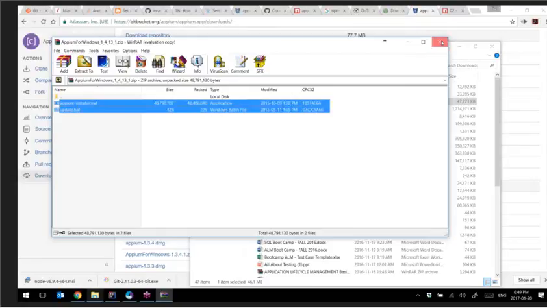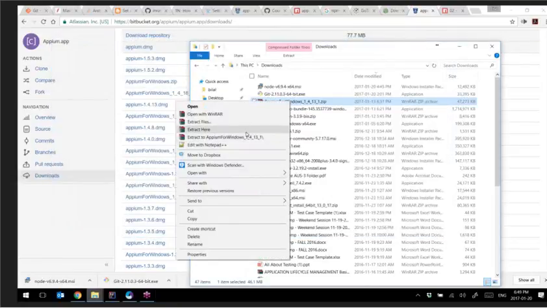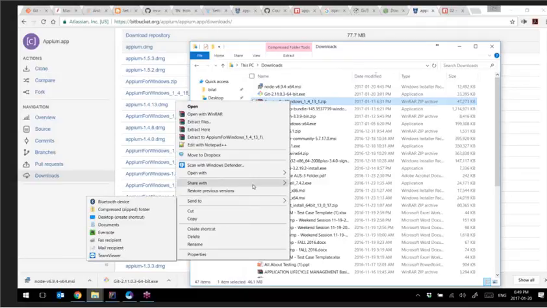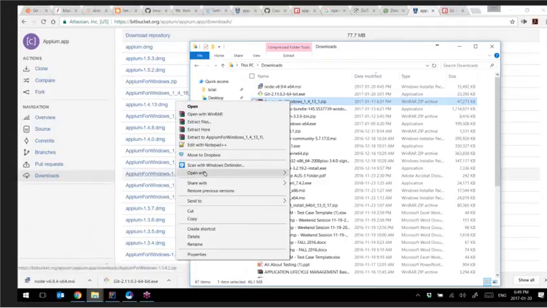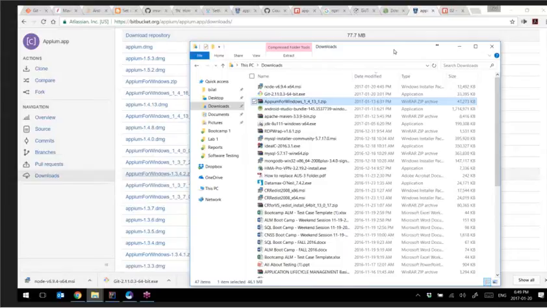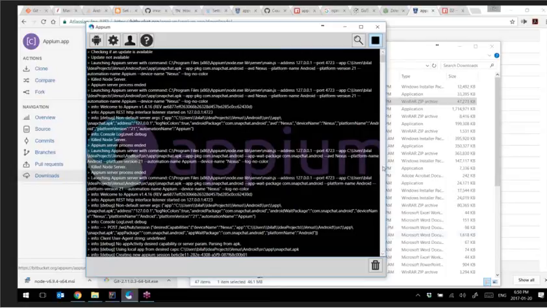So extract this. The easiest way is to right-click on it and do extract here, or extract to Appium, whatever you're using. If you have WinRAR, or if you're just using Windows Explorer, you can do it. Make sure they're extracted, not inside the zip. Don't run it from inside the zip. Move it outside and then run it. Make sure both the files are in a single folder. Run the installer; it's going to install it. And once you have that, you should be able to get to this screen.